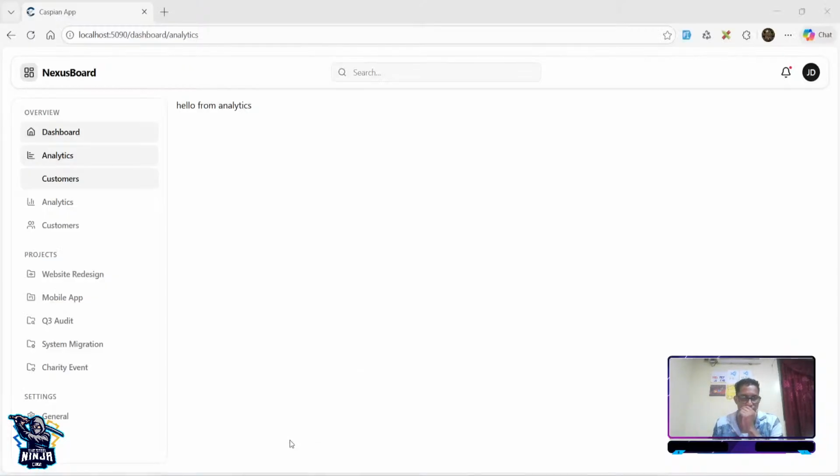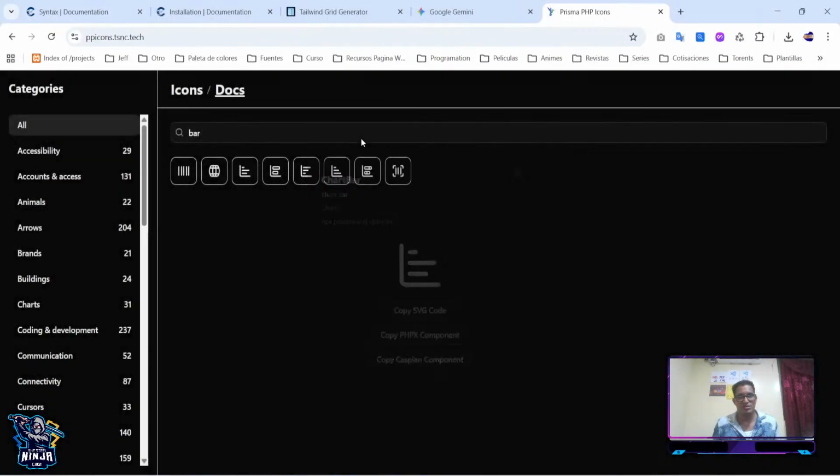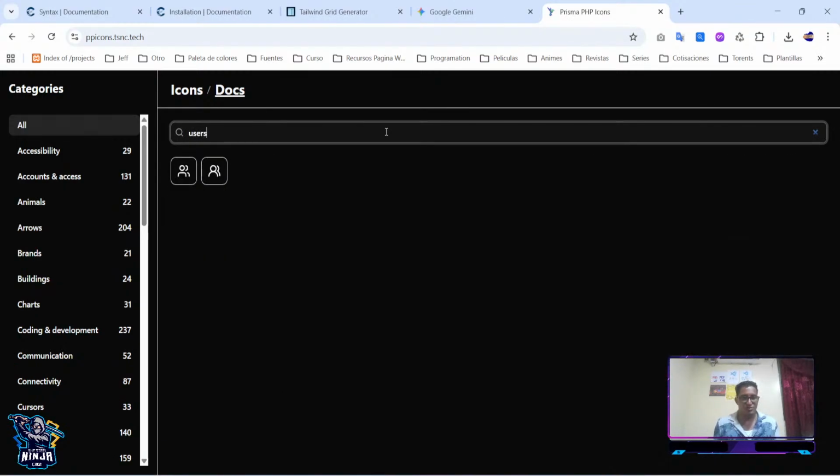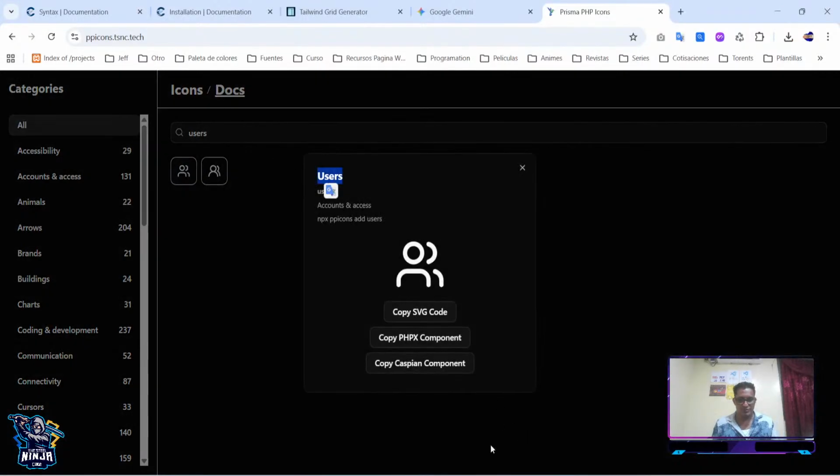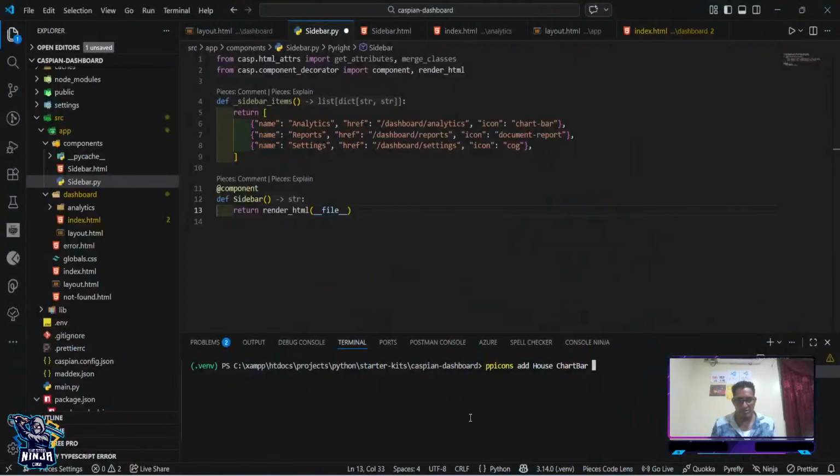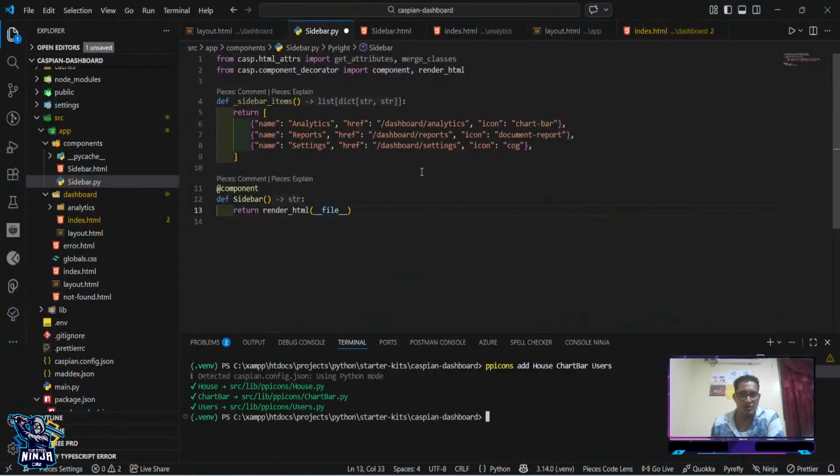The next one was customers, but I think the icon name is users. So users, yes, this one, users. So I'm going to install this, enter. Now I can directly call the function and get these icons.